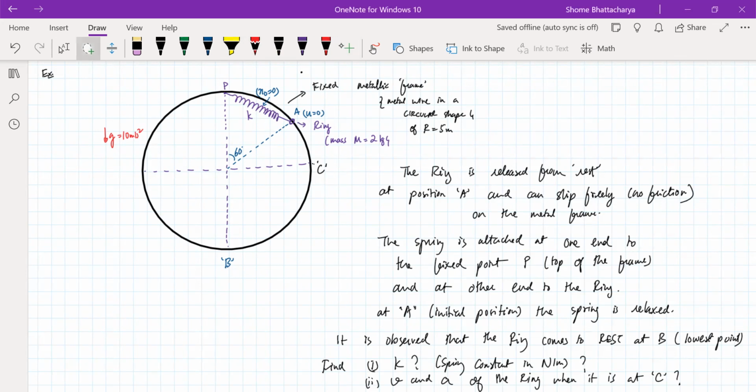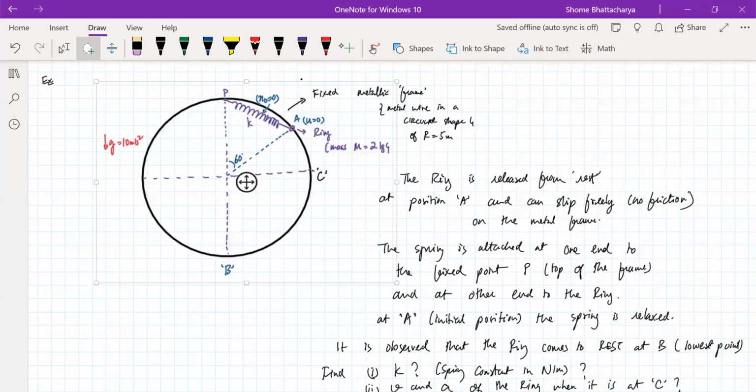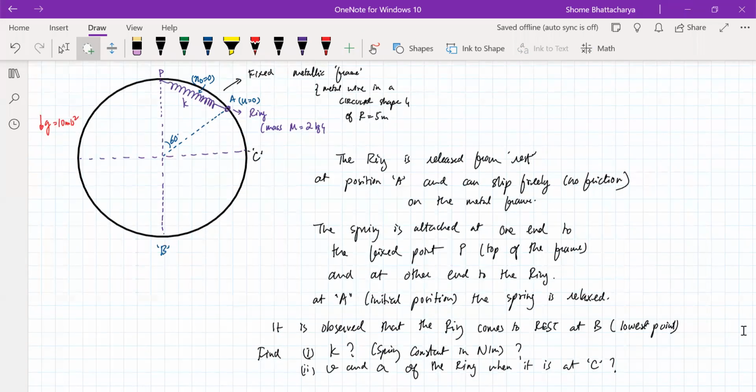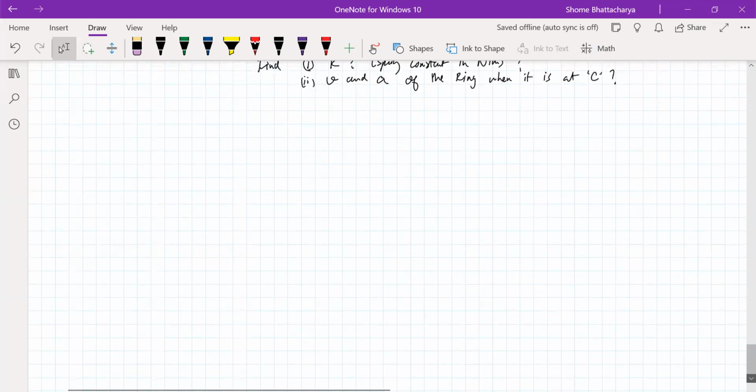Okay, so what is the concept we'll use to find the spring constant? We'll just equate the forces at B. No. What will equating forces do? Equating forces gives acceleration 0. But what is the condition at the point B? The spring force is equal to mg. Why can't there be contact force? It's a ring. Acceleration will be 0 at B because momentarily it comes to rest. So centripetal is also 0 and there's no tangential force geometrically.